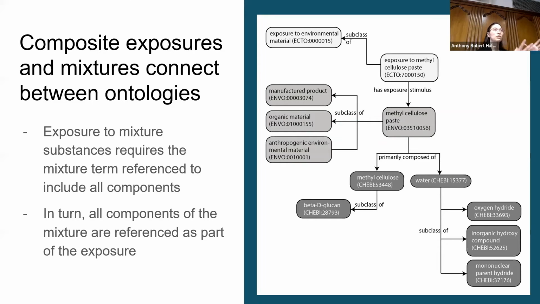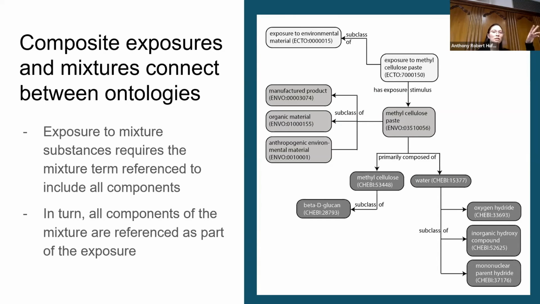It's interesting to be able to pull those all together and say, well, if you're exposed to all three of these things, that's actually a lot of lead exposure, and maybe that's related to some of the health outcomes that you might see on the other end. So this is just showing an example of how we linked together a few different ontologies to be able to do that mixture modeling.